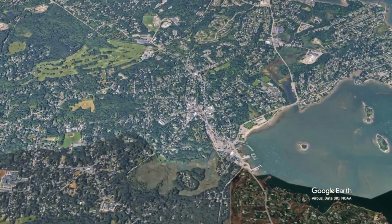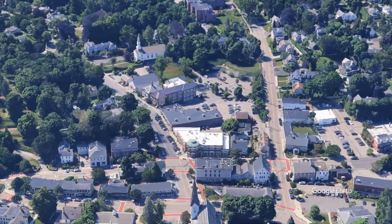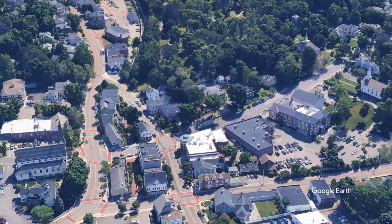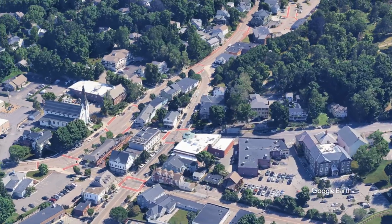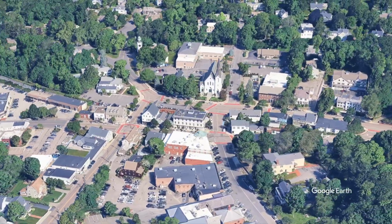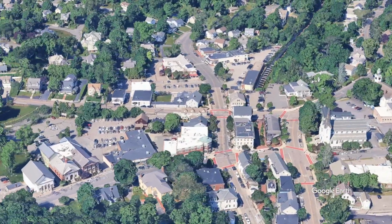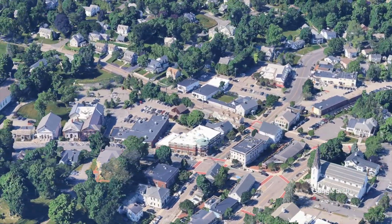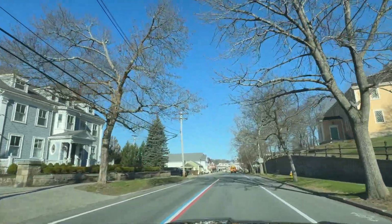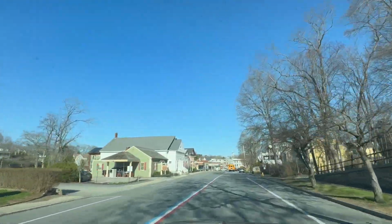Now here's a fantastic zoomed-in satellite image. You can see as we zoomed in, it's fairly close to the water, and the downtown actually extends to the water. But this is the main junction of quote-unquote downtown Hingham here. If you follow that road at the top there, that'll take you right to the harbor, and I'll show you that as we drive around. But there are a lot of avenues into the downtown area. You can see a lot of neighborhoods and homes that surround it. So it's extremely walkable. If you live anywhere near downtown, there are sidewalks that will lead you straight to downtown or to the harbor. There are ways to walk everywhere.